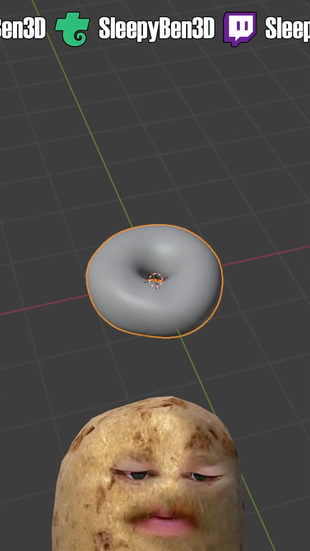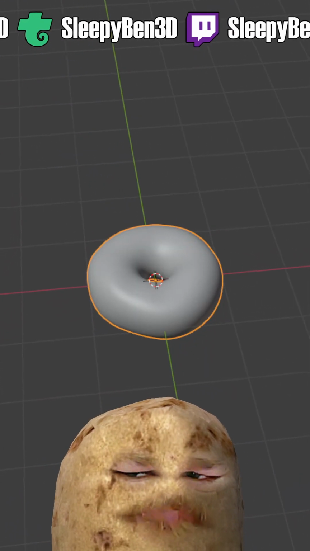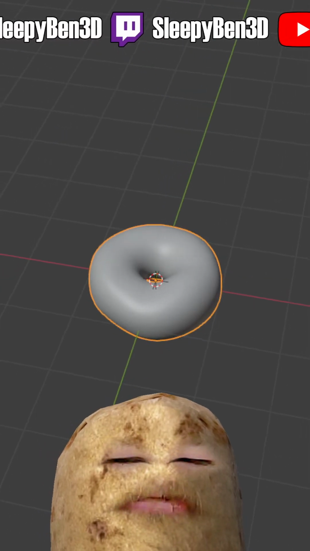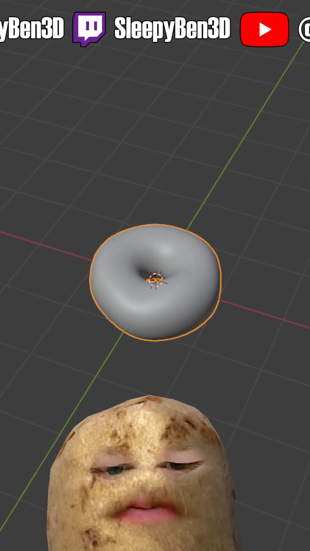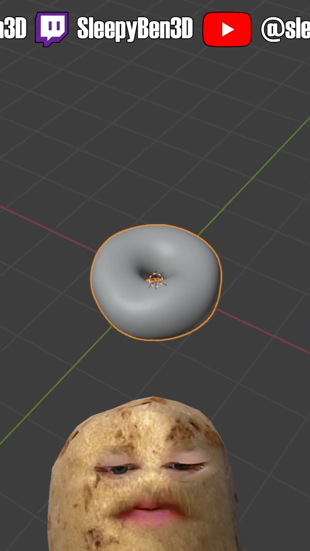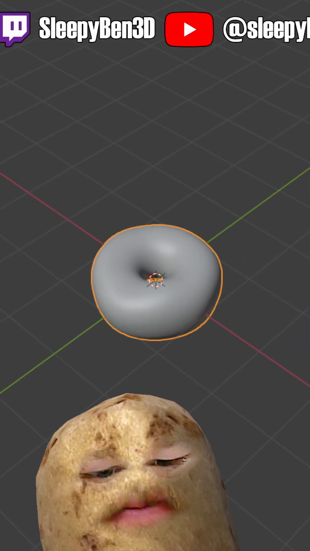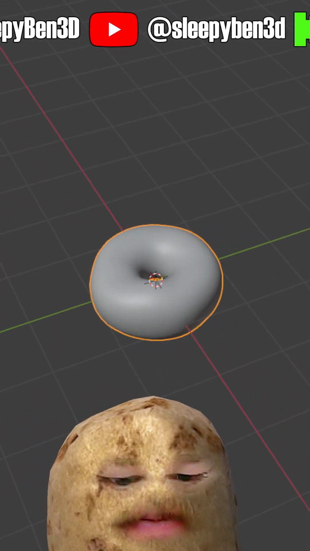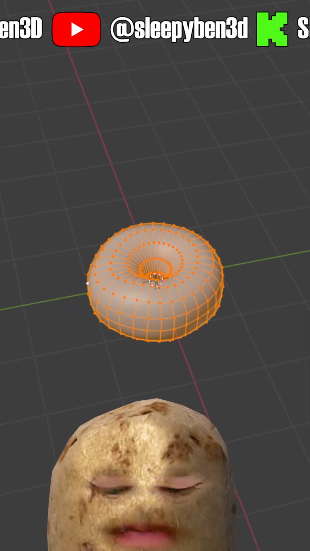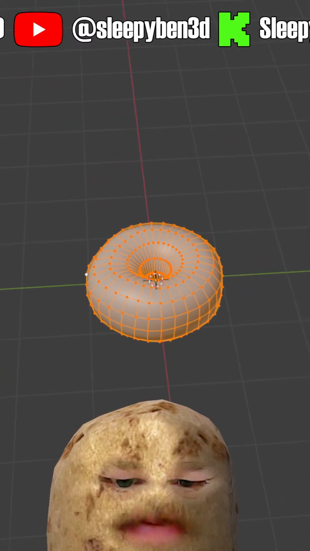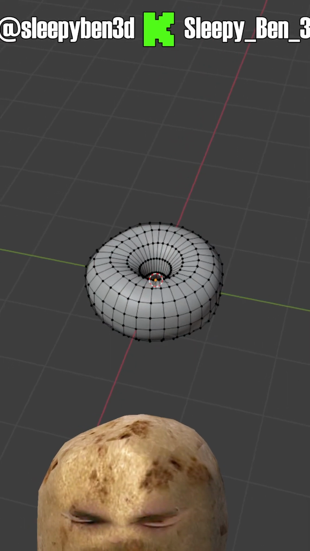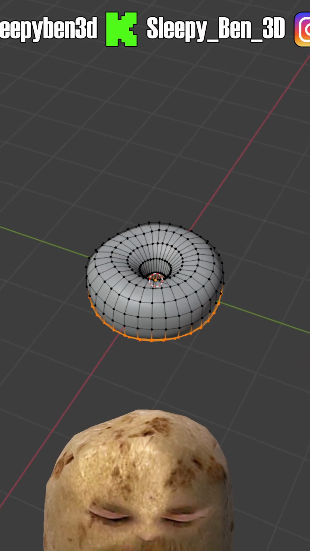So with our icing object selected, let's go into edit mode by hitting Tab. So we want the icing on the top, which means this bottom half of our mesh here is redundant. Don't need it. So we want to delete it. So if we just dragged over the bottom here, you can see it looks like we've selected the bottom half of our donut, but if you were to move around, you would see, oh, we haven't actually. It's only selected, annoyingly, what is facing the camera. Where there's a mesh, it's not gone through the mesh.